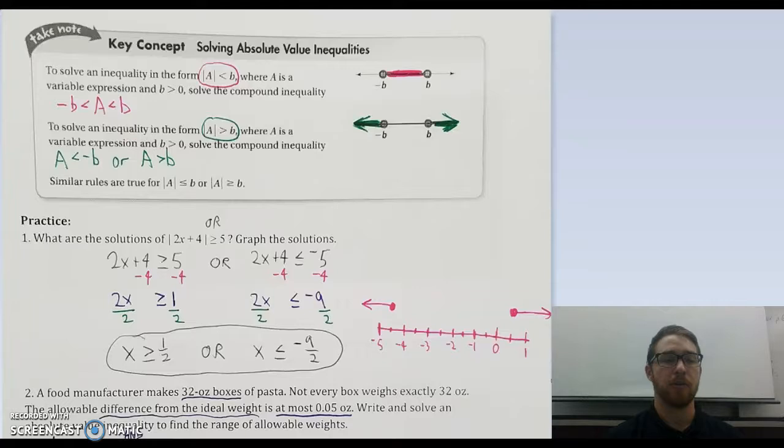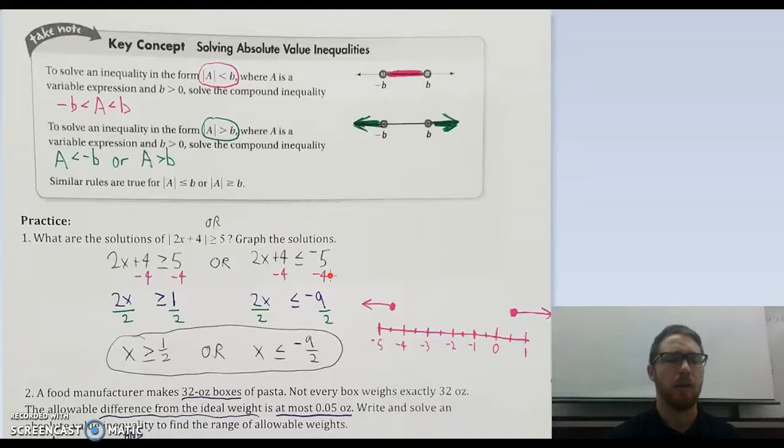So looking at that first practice question, as soon as I see the absolute value of 2x plus 4 is greater than or equal to 5, remember if I see absolute value is greater than something, that's going to be an OR graph. So the first thing I want to do is break my answer up into two pieces, also making sure to leave that OR in there. So I'm going to have greater than or equal to 5. And then when I say OR and I use the negative, remember that means we have to flip the sign. So my second inequality is not going to be an equals, it's going to be less than or equal to negative 5.